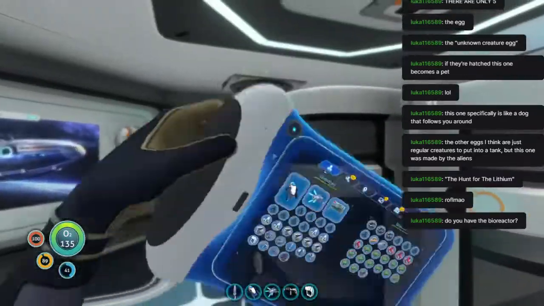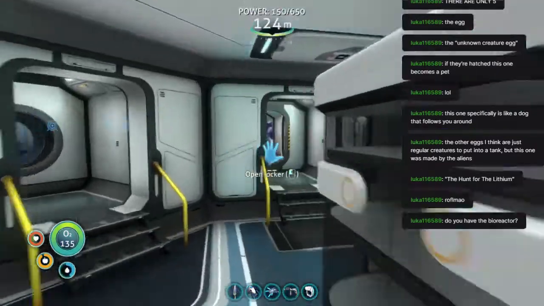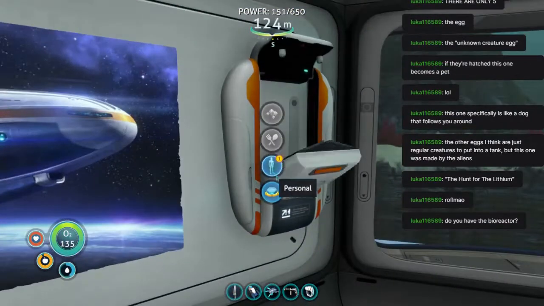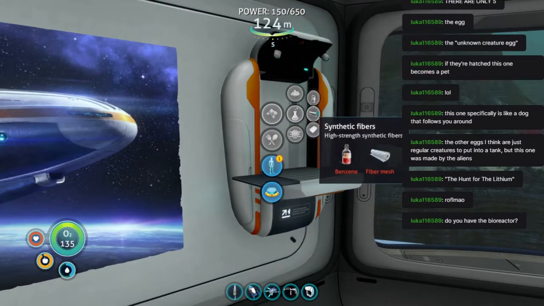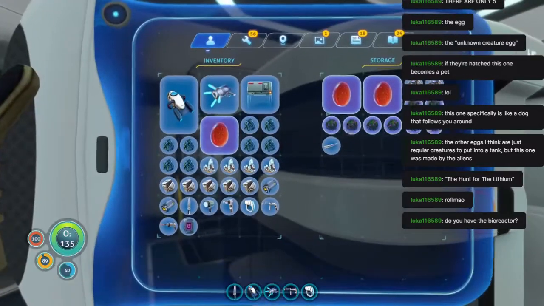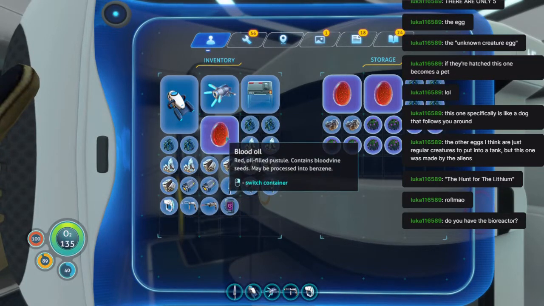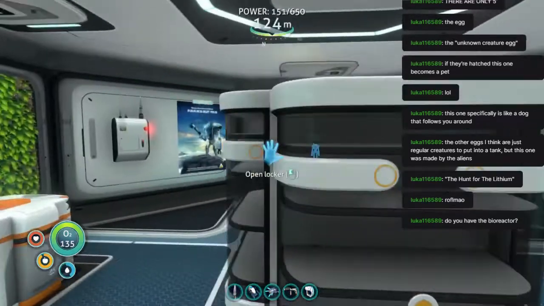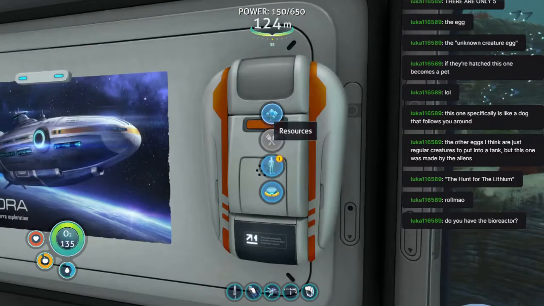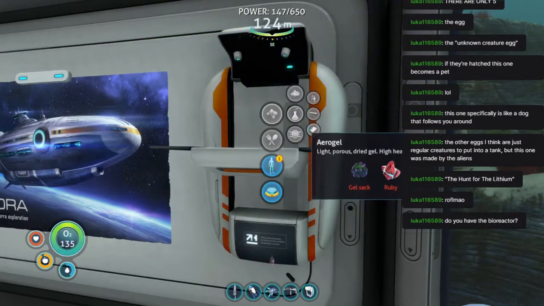Okay, so I got the diamond. I think benzene was made with the blood oil. And then I need the advanced wiring kit. So I might need to go on a search for that. Was benzene? Oh, it was 3 blood. Oh my god, I got the perfect amount. Thank Jesus I did not only grab 2. I put them back. Why did I do that? Here we go, benzene. Yay!